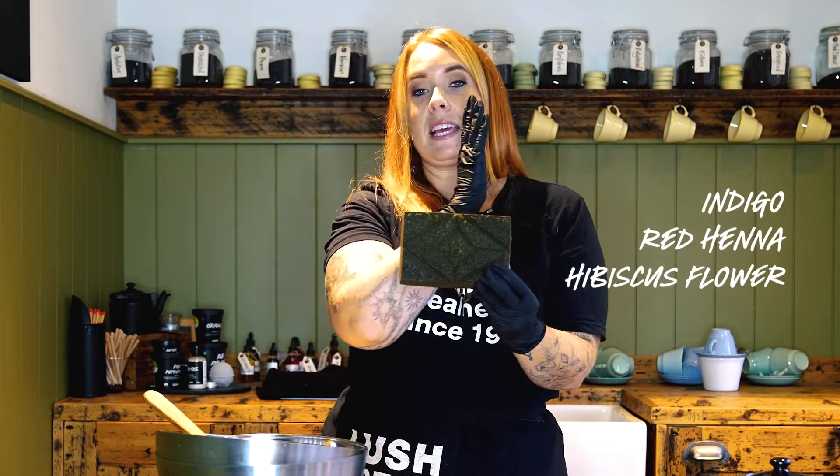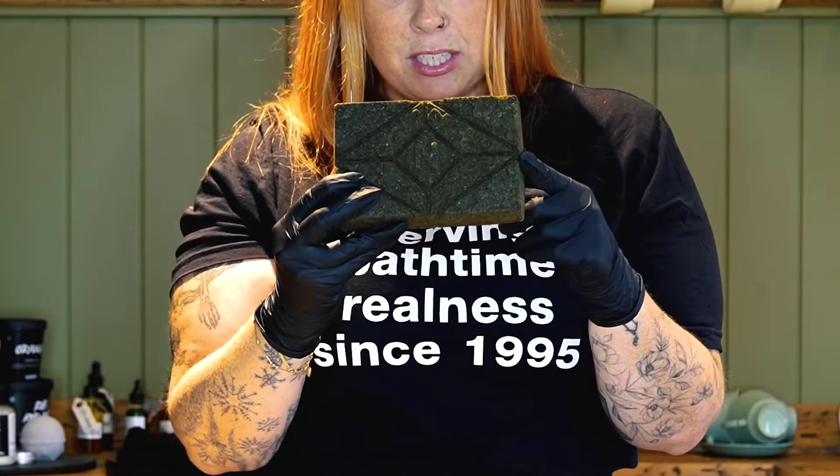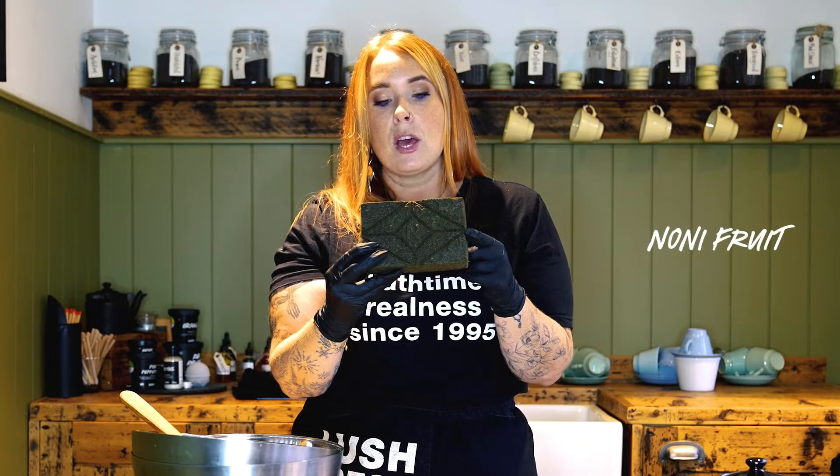Now Brune starts with indigo, then has red henna, and then has hibiscus flower. So we see the indigo show up first and then the red, which allows us to have more of a chocolatey brown color. Noir is very heavy in that indigo and then it's blended with that red henna as well, so this is going to be the darkest version - a very natural black. The interesting ingredient added into Noir is called noni fruit, which is known to actually deepen and enhance the color. That's the new addition to give you even more of that beautiful natural black.